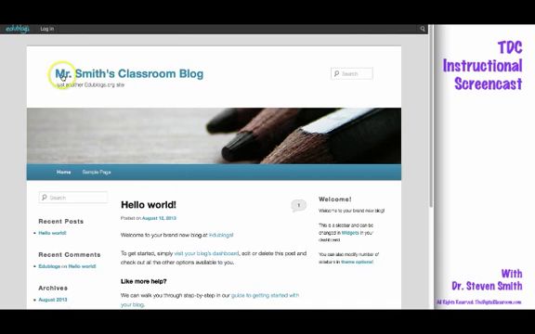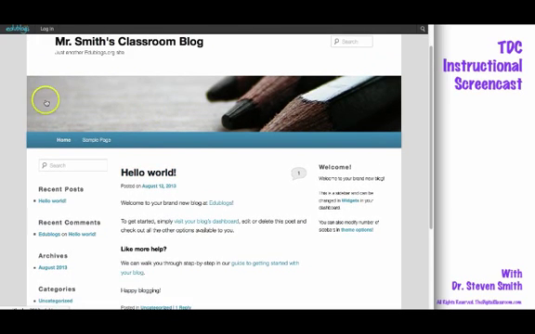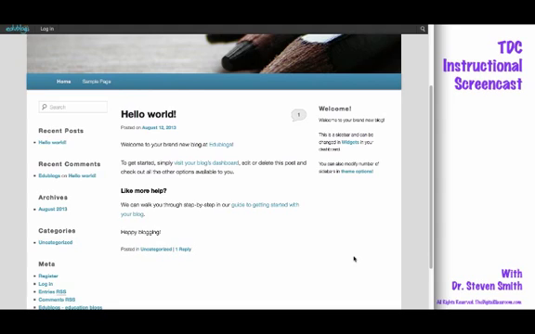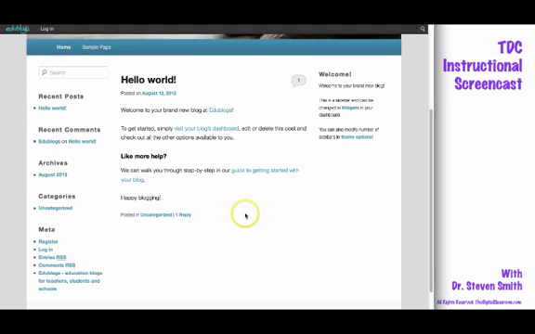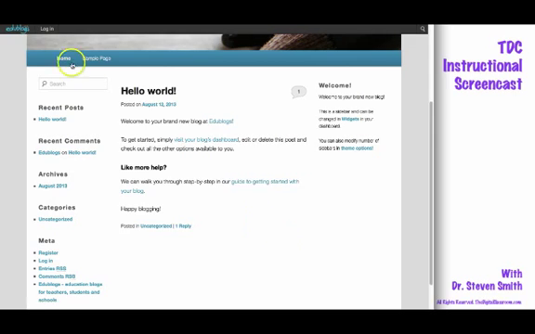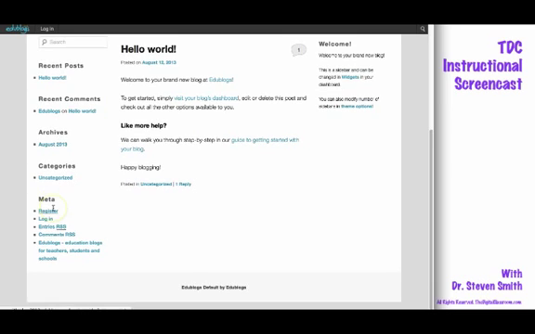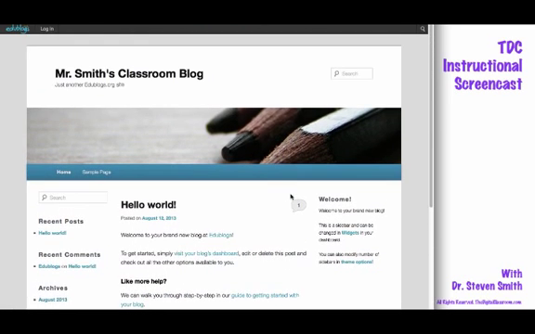This is Mr. Smith's Classroom blog. Notice that it has a subtitle, Just Another Edublogs.org site. You're going to change that eventually. This is a default skin or layout or template if you prefer. And automatically it puts an original post that's part of Edublogs in here. It's welcoming you to your blog. And all of these elements, the home, the sample page, recent posts, comments, archives, all of these elements we're going to learn how to adjust and modify to meet our needs. So now you've created your own blog.